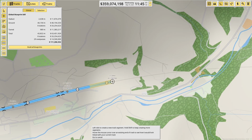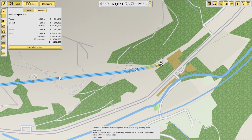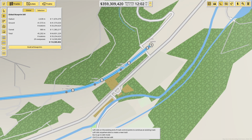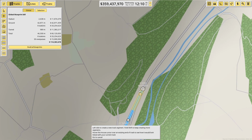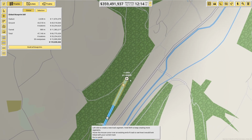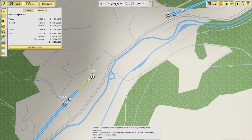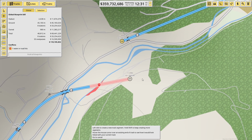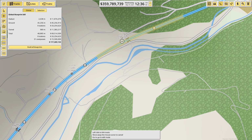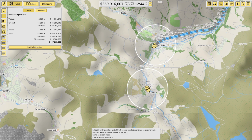I have a horrible suspicion that we're not going to be able to afford this. And if we can't afford it, I'll look a bit of a moron. Because you'll have built lots of things, and you won't be able to afford to actually buy them, which is not good at all. We'll run this down parallel with the road. Again, I'm pretty sure. We cross over about here. I'm sure that we cross over like that, and then we cross over again there, but for this, that'll do, because it's cheaper. We can always come back and edit it when we're rolling in money, can't we?